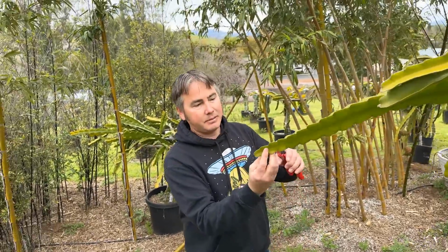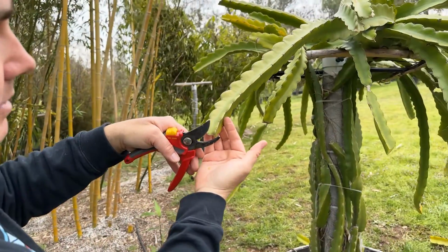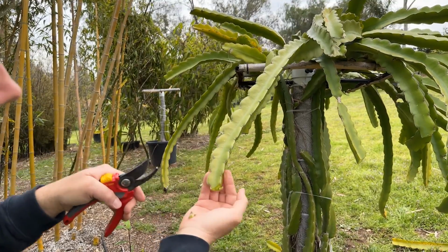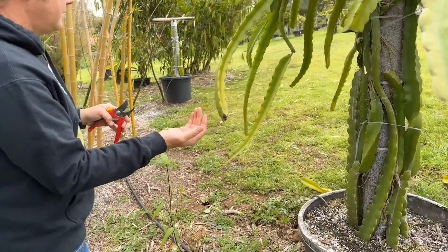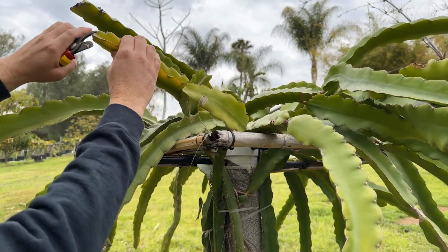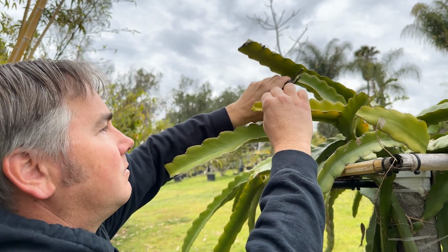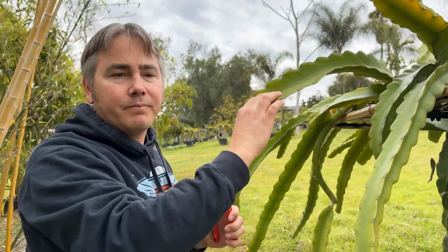Now last up, you can see here, these branches are healthy, but even early on this time of year, towards the end of March, I even will just do what Danny Loftus recommended, is just tip just the tips like that, just a tiny bit, and that will respond with some growth here, as you can see. So I'll tip a few of these, just a tiny bit, see if we can get some growth response, and hopefully we'll get this to have some nice new branches here, and then in a few months have some flowers and fruit. So there you go.